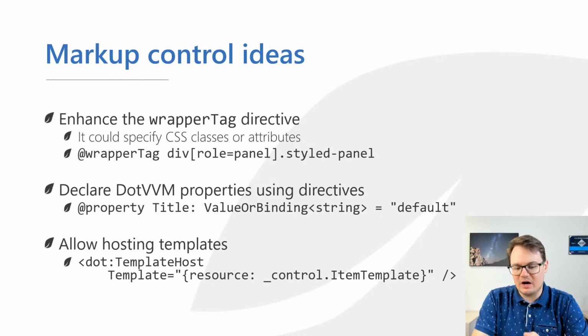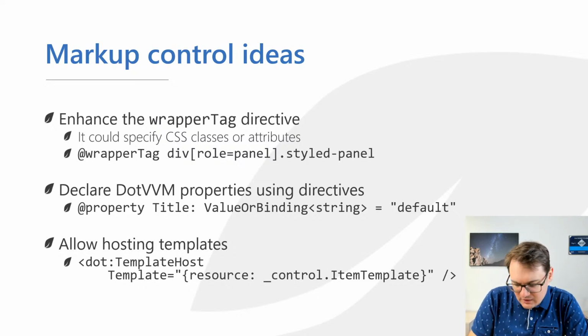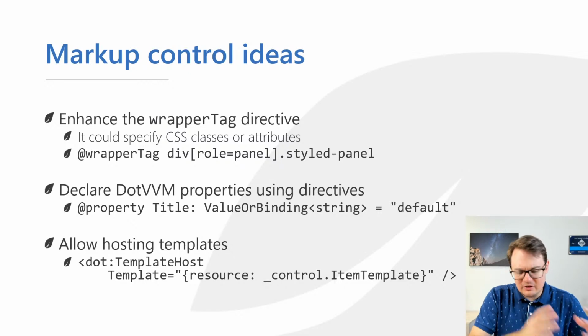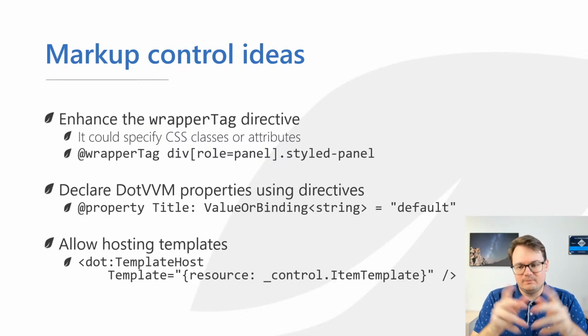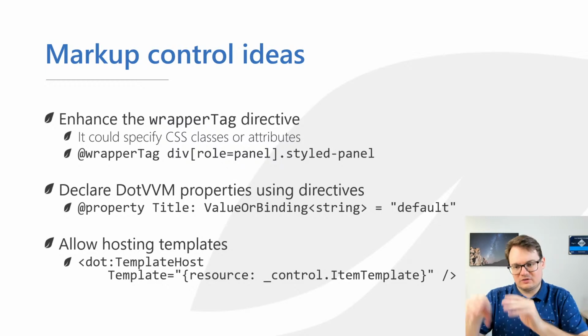Yeah, this is a new type we are already supporting in one of the pull requests, and we can reuse it here, because if it's just string, it means that it doesn't support data binding. If it's this value or binding string, it means it supports either a string value or a data binding. And also we have a value binding of string, which means that, okay, it can be a binding, but you cannot write just title equals something.